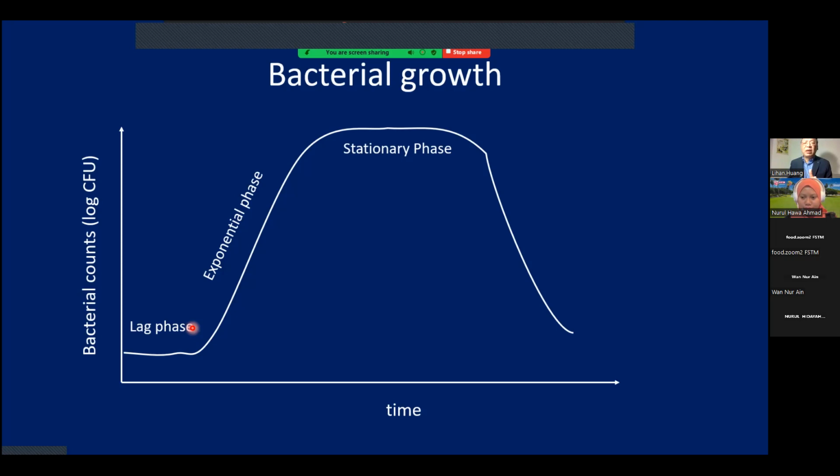And by the time it reaches stationary phase, food is usually beyond consumption. And in the end, there's a decline phase. Food is totally rotted. So this kind of expression mathematically has been challenging for many, many years. That's why predictive microbiology started kind of late, in the late 1980s and early 1990s. Food microbiologists began to appreciate computer programming and mathematics and use that in food science.